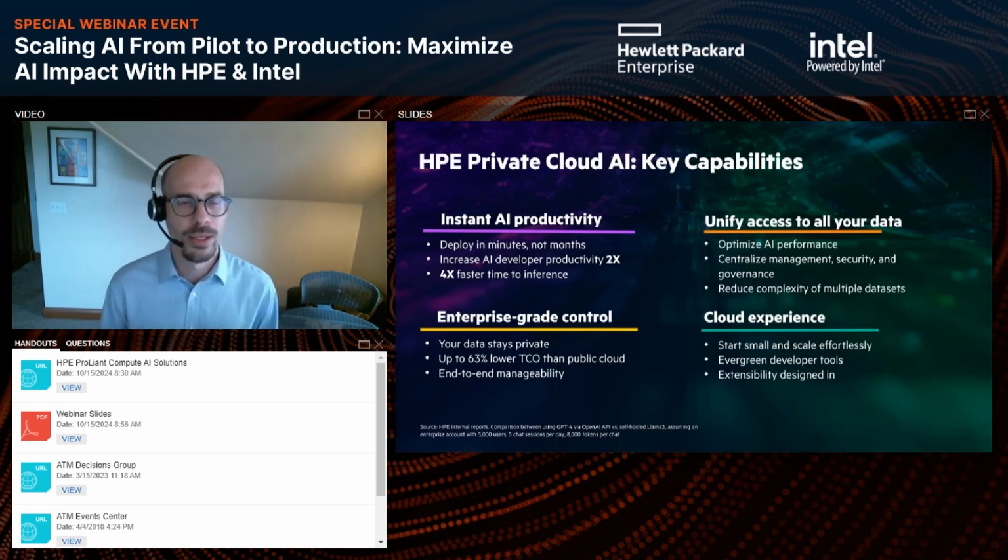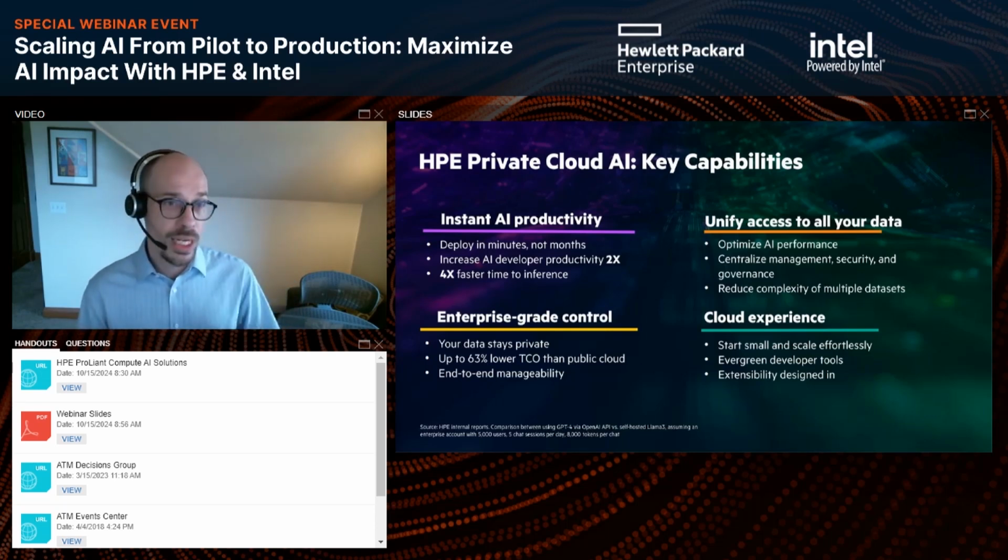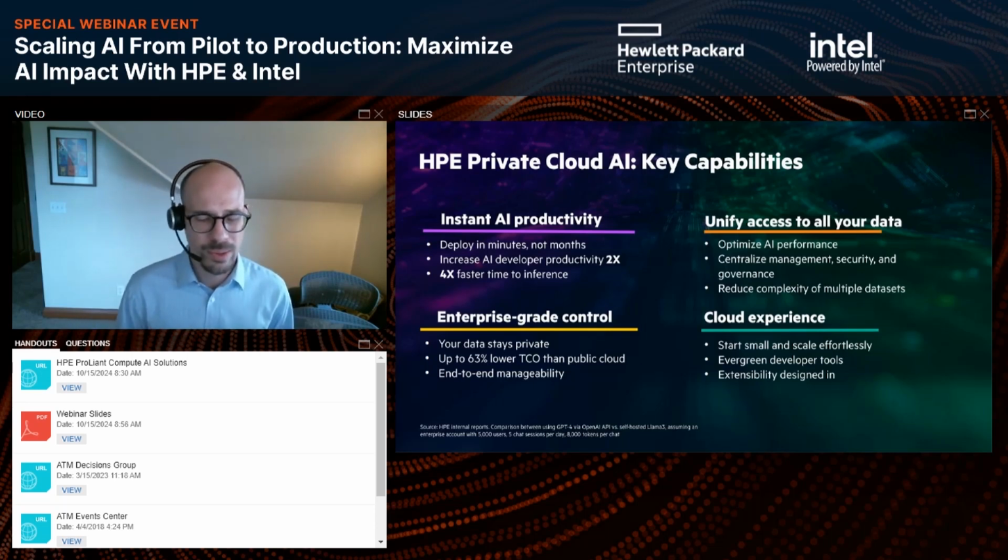I think I already saw a question come in regarding some of the competition. I can address that a little bit here, but none of our competitors are able to do this. One of our biggest ones, I'll just say Dell, right? They're out there. They've got a similar message, but Dell is pulling together pieces from different areas and providing what they call blueprints. But it's not a cohesive solution that you can deploy with a couple of clicks and have your entire environment at your fingertips. And from what I've seen, they haven't publicly stated that they fully support it, whereas we fully support all of this. Our entire solution is fully supported.